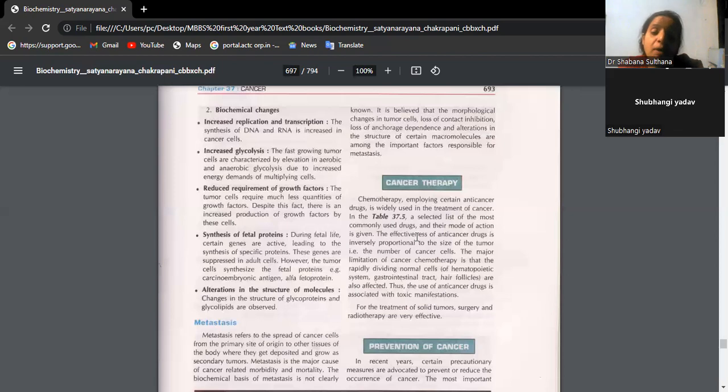Along with that, we will also undertake chemotherapy and radiotherapy. Chemotherapy means we give certain anti-cancer drugs, followed by radiotherapy. Radiotherapy means we expose the patient to certain radioactive rays, which will kill the cancer cells that have spread extensively in the body. But unfortunately, those rays not only kill the cancer cells, but also kill normal cells. That's the reason cancer patients, you should have seen, become very weak after this treatment. They lose hair, isn't it?